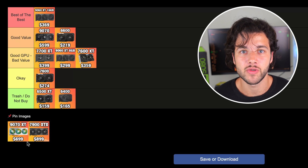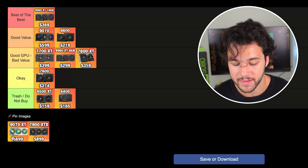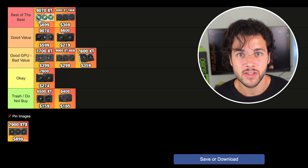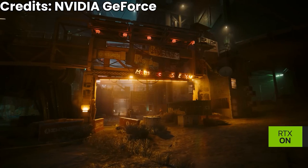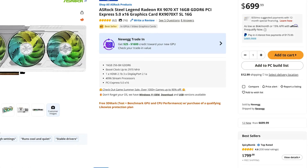Then we have the RX 9070 XT, which is the fastest AMD graphics card in the entire market, or at least one of the fastest alongside the RX 7900 XTX. In my opinion, the 9070 XT at $699 is one of the best-of-the-best graphics cards out there, just because the competition — the NVIDIA RTX 5070 Ti — goes for $830. That's $130 more for about the same rasterized performance. Sure, with the NVIDIA card you get better ray tracing performance and DLSS, which is the better upscaler, so if you need those features the extra cost might be worth it. However, the 9070 XT is a really nice graphics card at a decent price, and the price may continue falling in the next few months. At $699, it's worth buying especially for 4K high-to-ultra settings or to max out 1440p in any game.